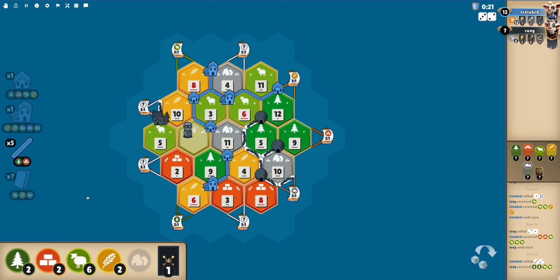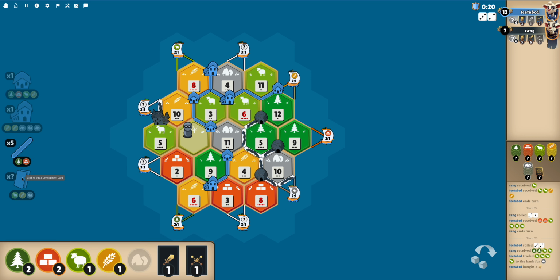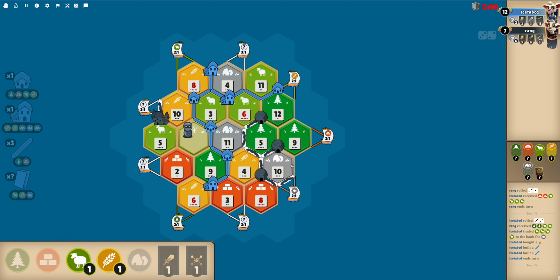What do I want to do? Here, I think I will just do a 4 to 1 and buy a dev card. I get a knight. And I would also like to actually just secure my longest road. This way, I would never be worried about black connecting and winning somewhere out of the blue. Wow. Plays a knight and rolls a 7.